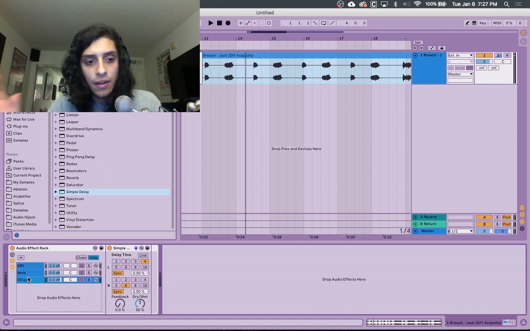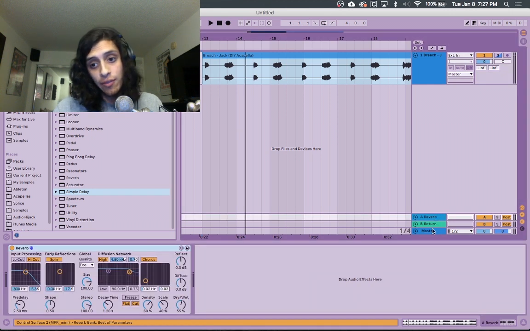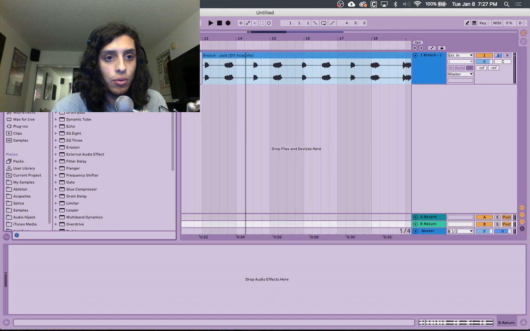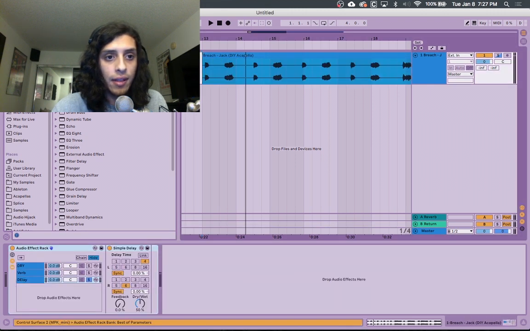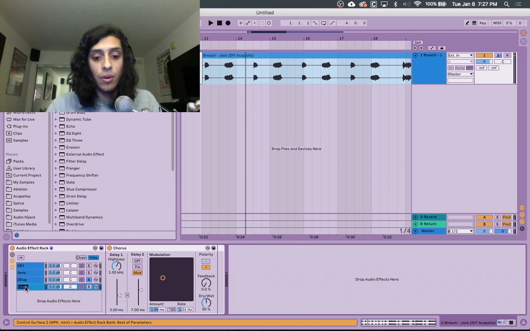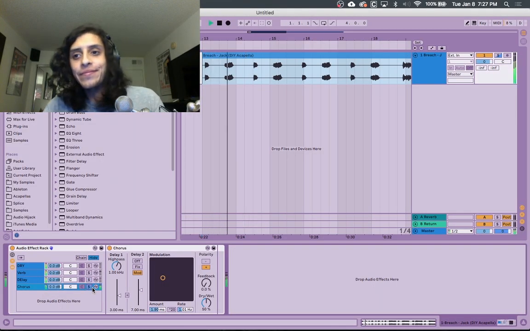So the moment of truth. Can we add another effect? And mind you, this will be 3 effects versus the 2 effects that we are capped at as an intro user. So let's use a chorus for this third effect, and boom, there it is. Let's go ahead and name it chorus. This is what it sounds like. So cool. How awesome is that? 2 send return tracks? I think not, Ableton. I'll have as many as I want.